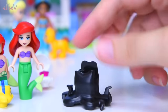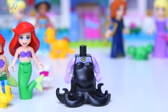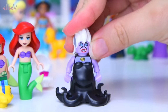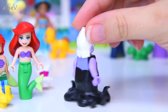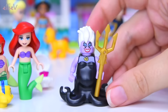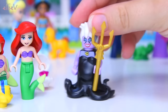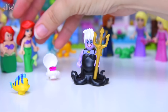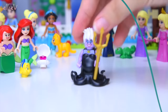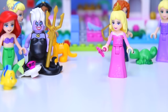But Ariel's nemesis is here. She is Ursula — I couldn't remember her name! And she has got all of her nasty black tentacles and her crazy hair. You know she's a villain because of that hair. She's got a trident as well. We shouldn't put her too close to the Ariel twins here, so we'll move them over with the clamshell and Flounder. Those are the two characters from the Little Mermaid story.